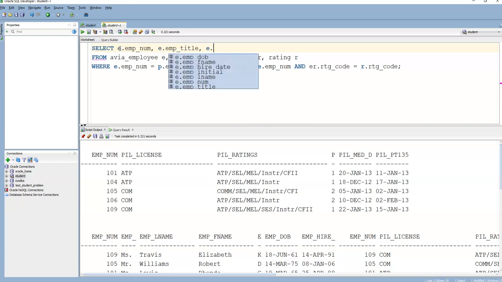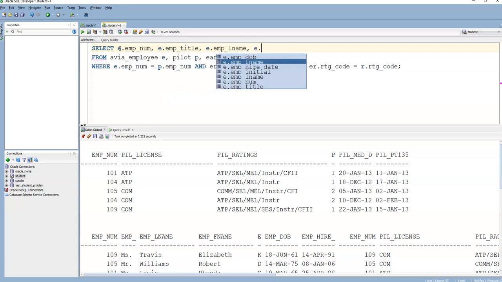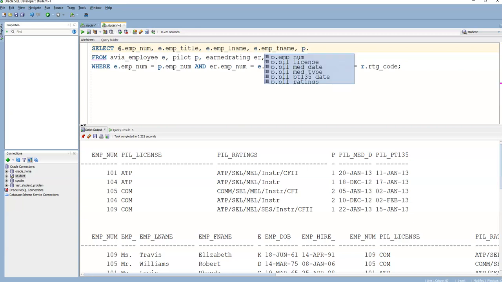So going back to that last thing about the employee number, I try to put everything together with the table that it comes from. Last name and then first name. Oh, it's right here, sorry, F name. And then pilot license, so that's the pilot table.